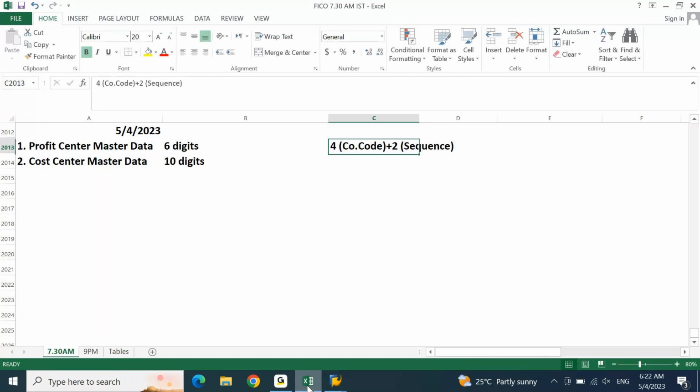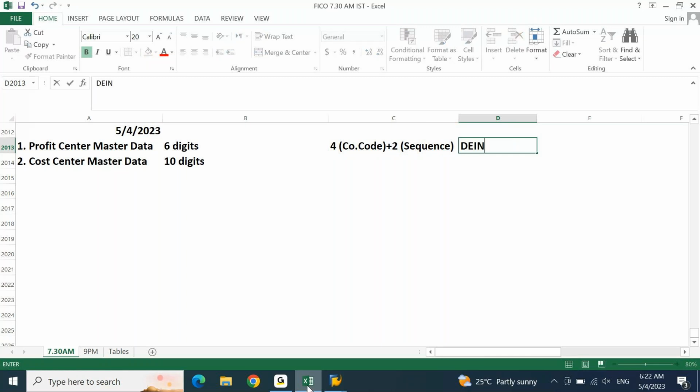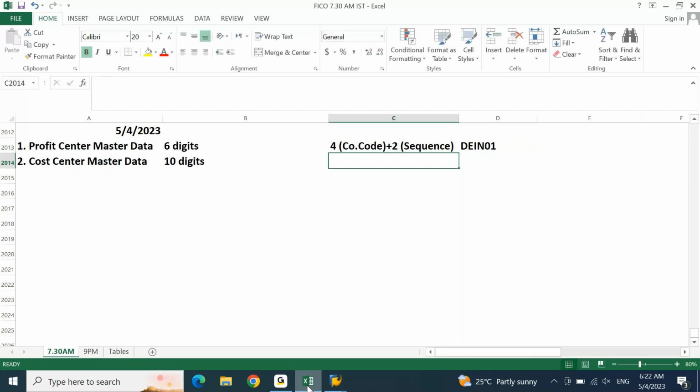If my company code is DEIN, the first 4 digits of any profit center in this company code will be DEIN. The next 2 digits will be the sequence. I might put 01, 02, 03 and so on. With this logic, I'll be creating profit centers like DEIN01, DEIN02, DEIN03, because you are going to have a common controlling area.